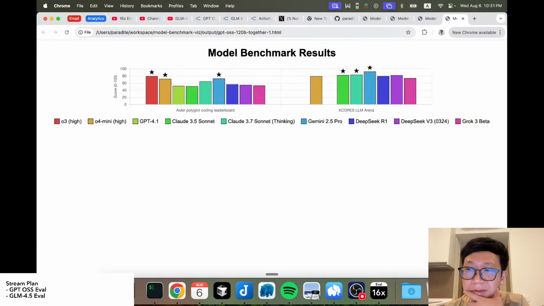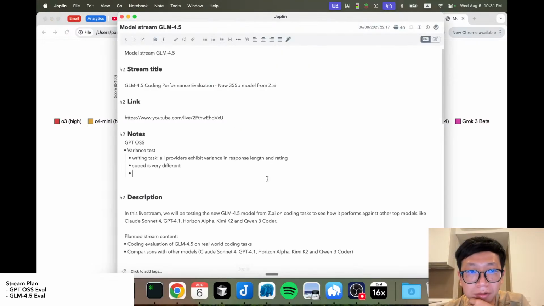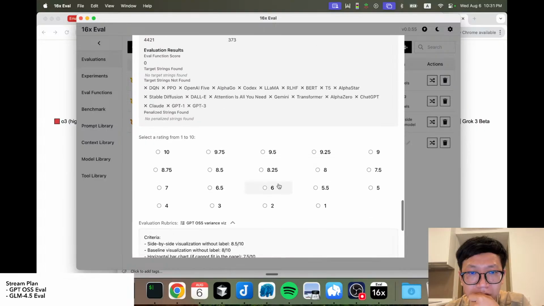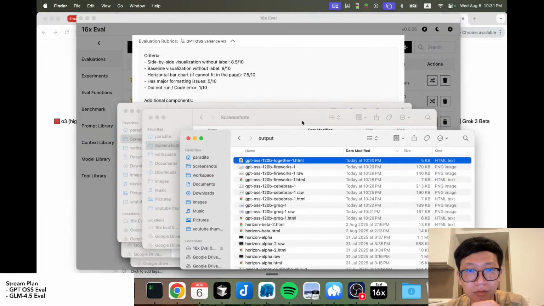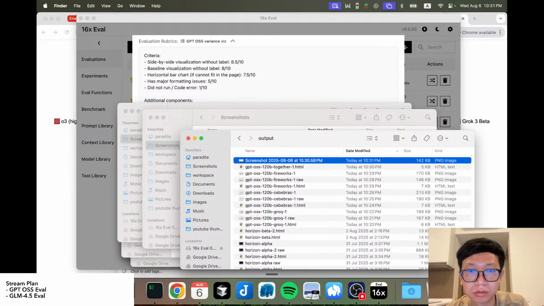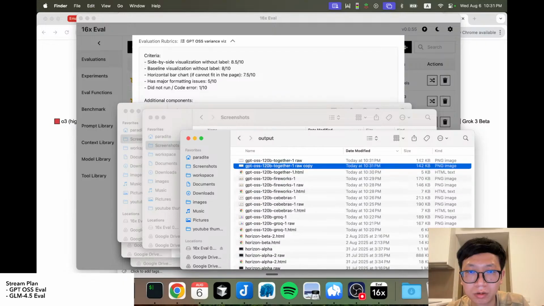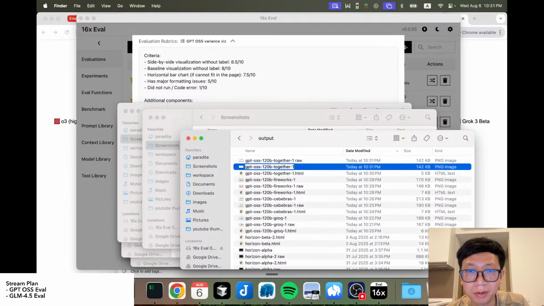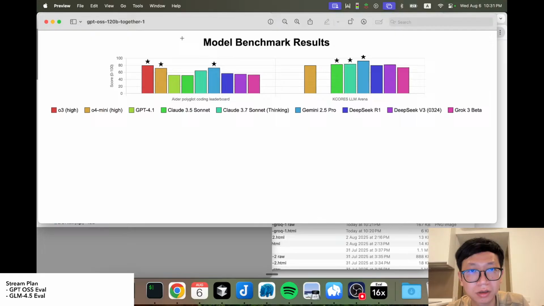So this one is from Together. Label this graph Together.